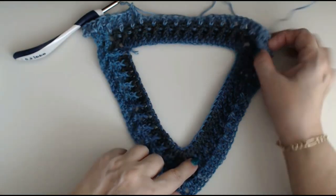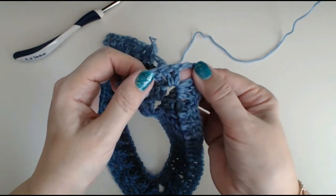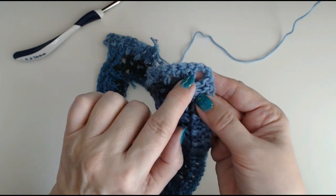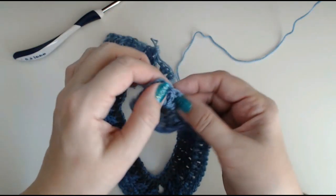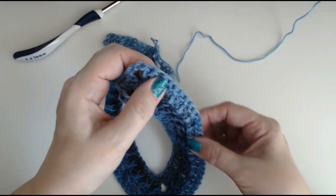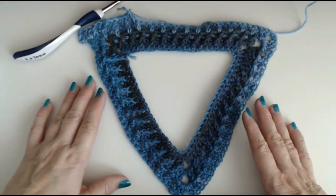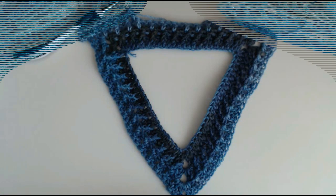As you work, you'll work in the two new stitches from the previous round. Do a treble crochet, then a front post and a treble crochet. Do your corner, then start with a front post, treble crochet, and front post all the way around. You'll just keep doing that around and around until you're happy with the size. I'll show you the adult one that I've got — I'll go and get that.